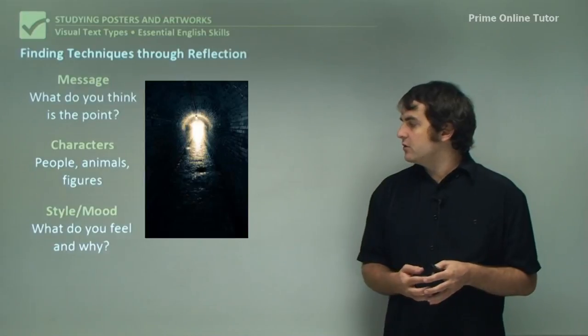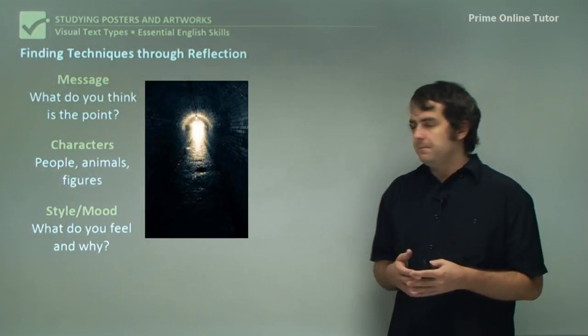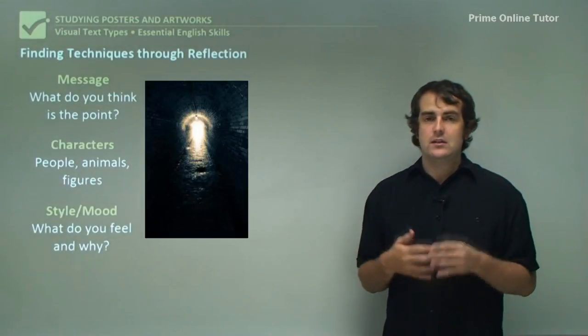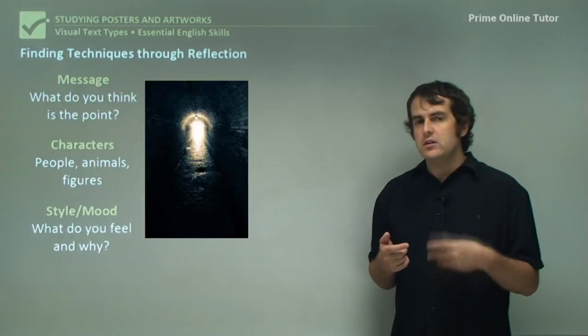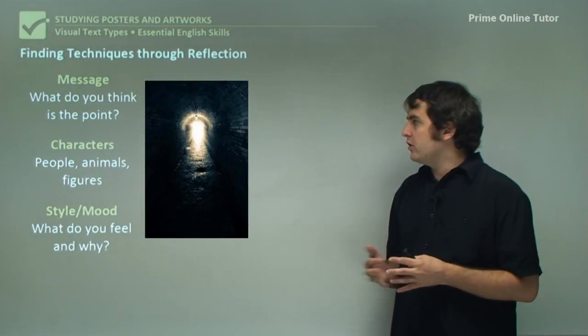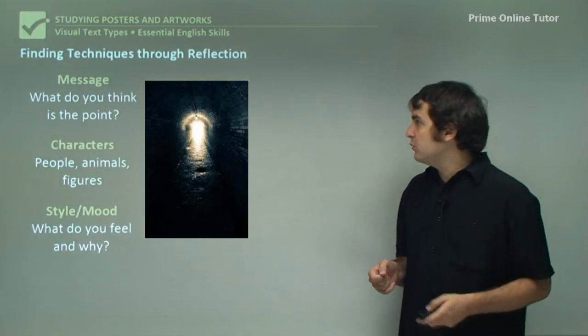The style and mood as well. So what do you feel about the image when you see it? Why do you feel it? And again, this is a very important thing to do when you're reflecting upon it. And certainly it's one of the things that you can only get from a reflection on it, as in this sort of feeling. So what you feel when you see a light at the end of the tunnel and that connotation that comes with it.